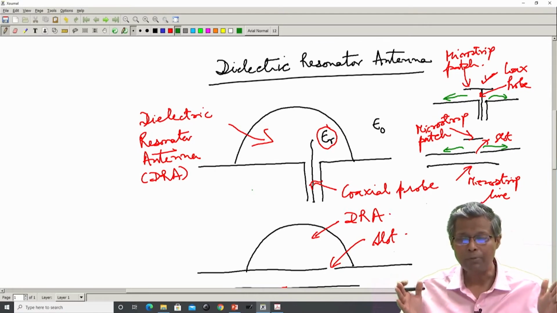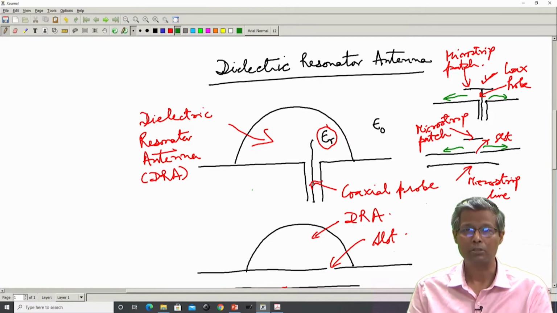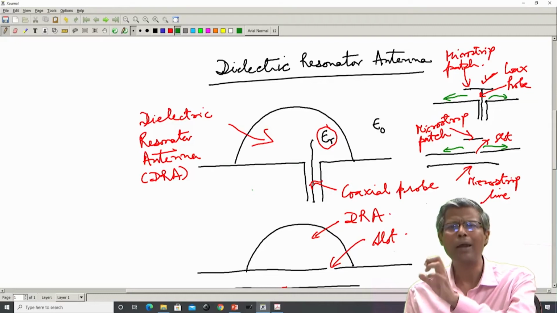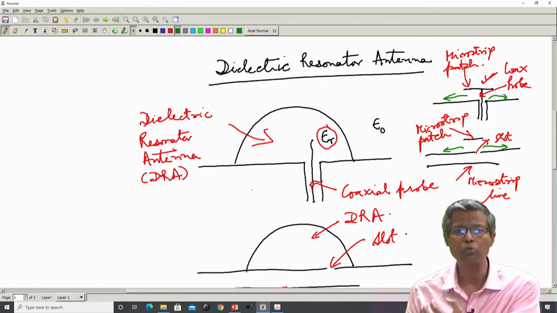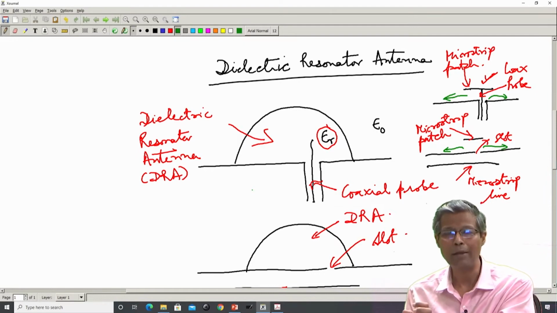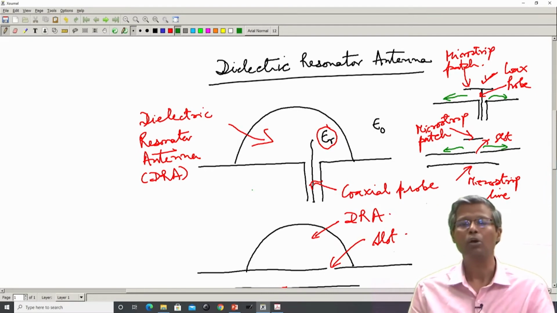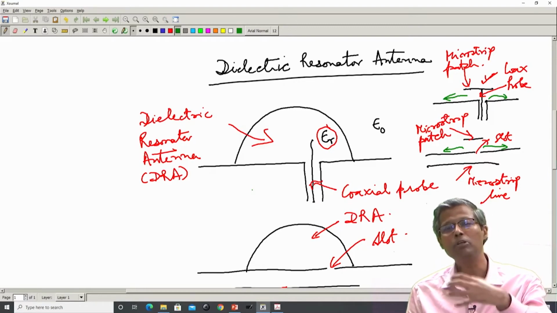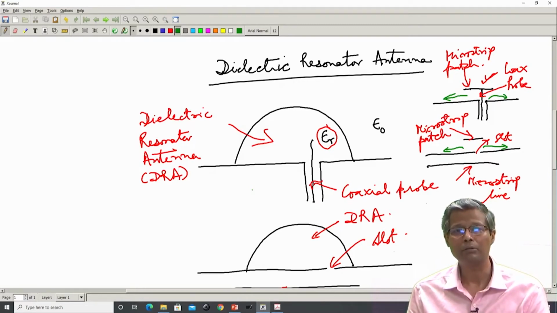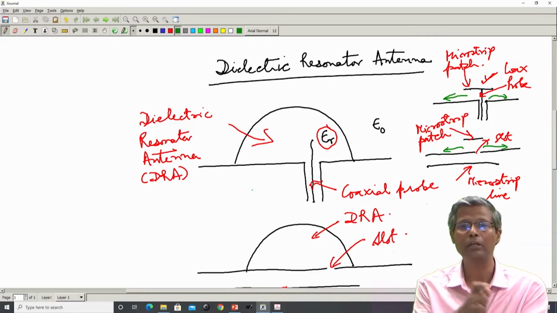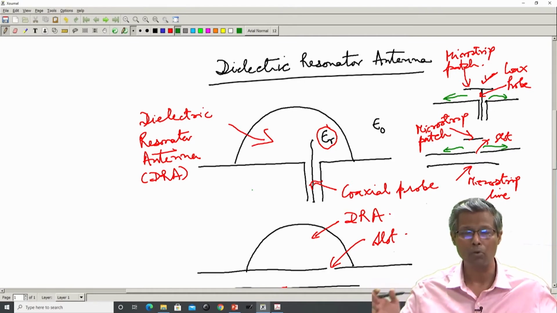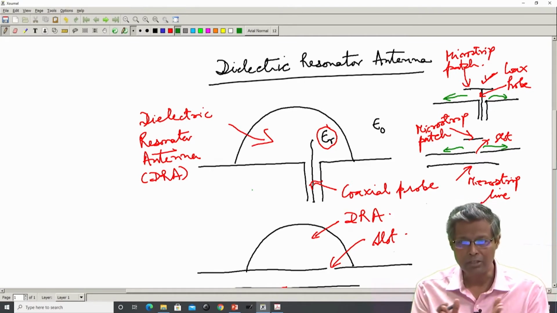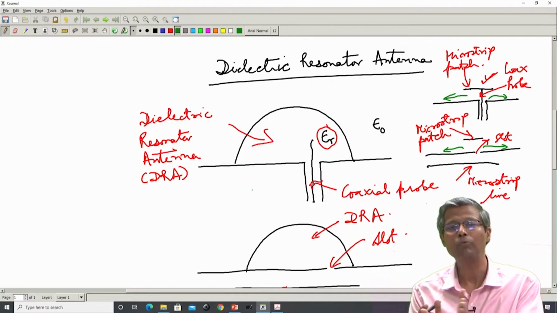Okay. So, this enables us to realize wideband structures. A structure, for example, which is used to satisfy one kind of requirement, the same topology can also be used to realize a wideband DRA antenna structure by coupling to the relevant resonance with the DRA resonance. This happens because the DRA modes are essentially low Q modes, and they are prone to couple, they are easy to couple with other resonances.